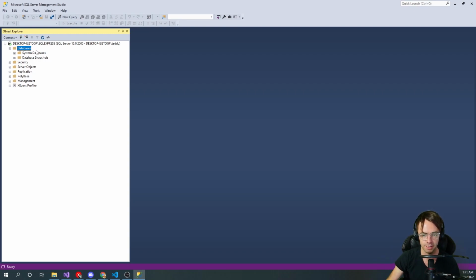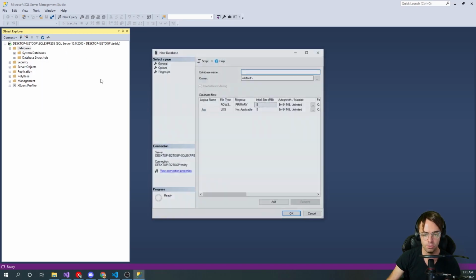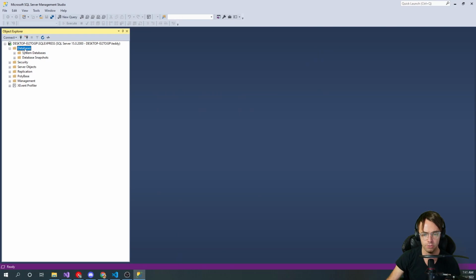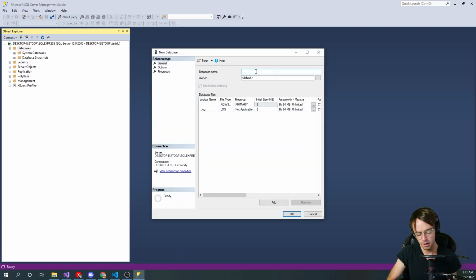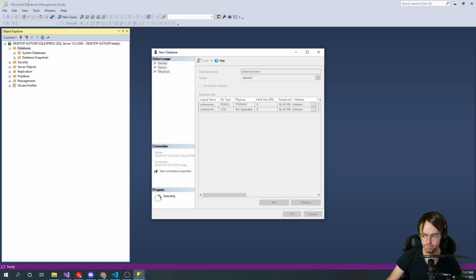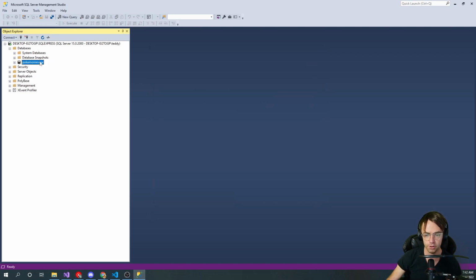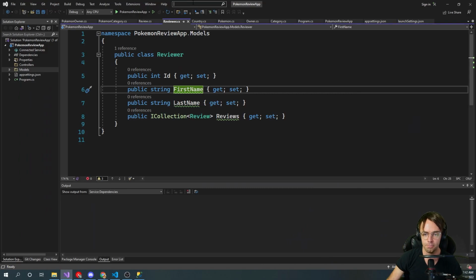So just go ahead, pause it right here, and then now we're going to actually create the database. So what you want to do, go up here and go to databases, create new database, call it Pokemon Review. You could call it whatever you want to, it doesn't even really matter, and go to OK. So there's no secret to installing it, it's really easy, but once you actually get it installed, you'll see it come up here as almost like a little bucket, and that means you have created a database and it is ready to rock.